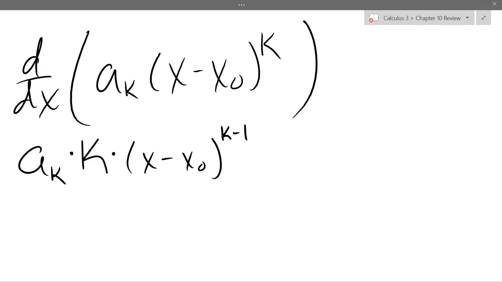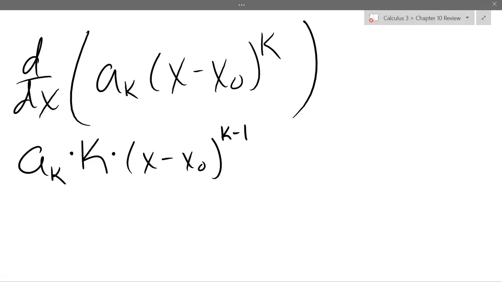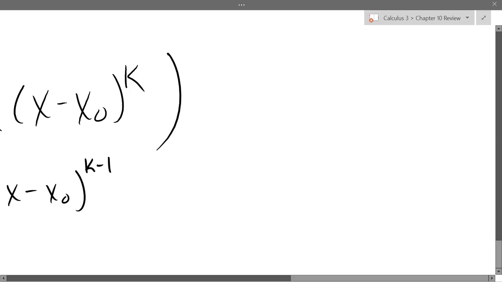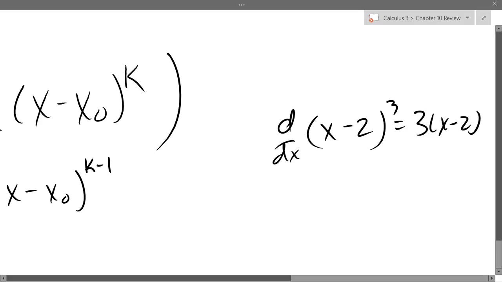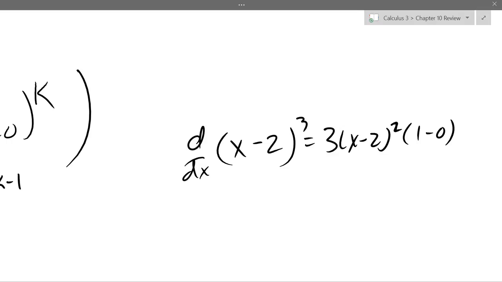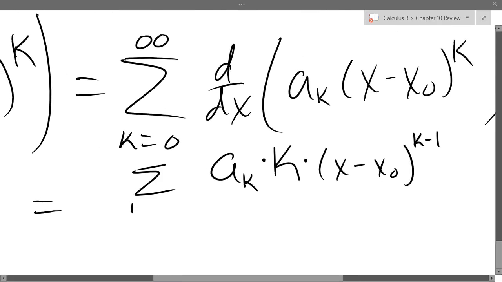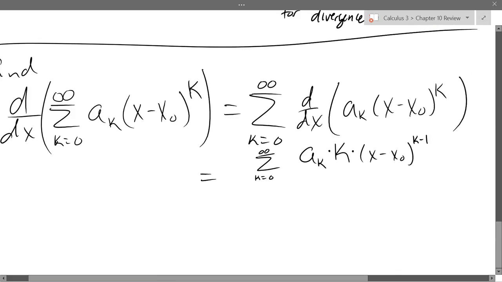What does the chain rule say we get at the end? The derivative of the inside, which is going to be 1 minus 0, because the derivative of x is 1, minus the number, whose derivative is always 0. So there is a chain rule, but I don't need to write it down because it's just going to give us 1. If you're a little bit confused, just think, if I did (x minus 2) cubed, what I would get is 3 times (x minus 2) squared times the derivative of x, which is 1, and the derivative of 2 is 0. So you get a times 1 at the end. So there is a chain rule, but it won't actually affect anything. Oh, I totally didn't leave room for the summation, so we'll just squeeze that in right here. All right, so there's the derivative of a power series, super easy. Not much going on. Just go term by term.